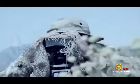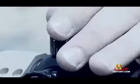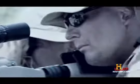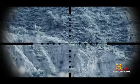My partner lays the target, gives me the distance. He starts to give me bearing, wind direction. It's everything I'm using to enter in data into my scope, or in this case, what am I going to do to be able to reach that range. You're talking about a 1.5 miles distance, and they're looking for a man-sized target on the side of a mountain.